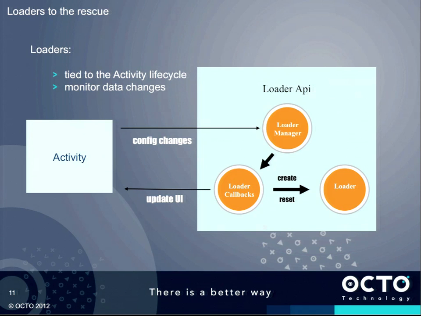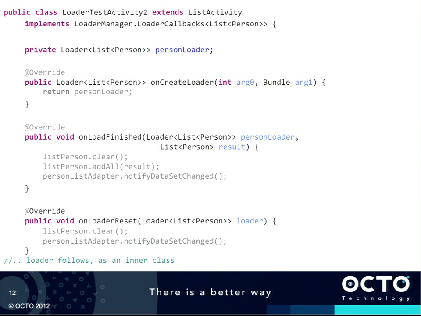So here we've got a little example of some loader code. Here is an Android activity, which implements the loader callbacks interface. You can see that it has this onCreateLoader method, and this is where you tell the loader manager what kind of loader this activity is going to use. It has the onLoadFinished method, which is where you handle binding your data that comes from the loader to the view. In this case, it looks like they're taking a list of people, and we are binding it to a list adapter to display in a list view. And then we have this onLoaderReset method. So when the loader is reset, we need to clear our list, and then we need to wait for new data, basically.